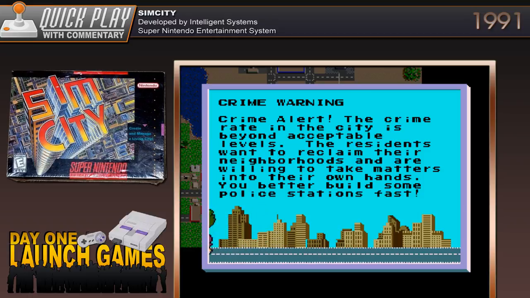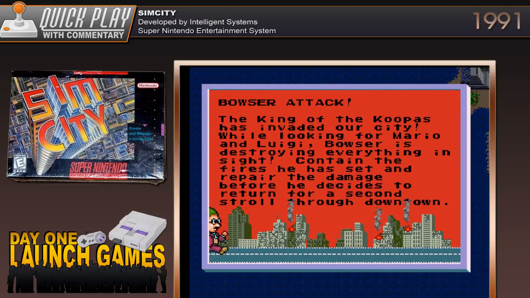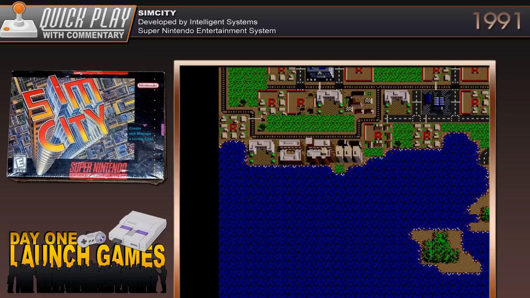Oh my god. What the hell is that? A Bowser attack? Holy shit, Bowser's in the game. What the hell? I never knew that. They actually put Bowser in the game. So this actually has a little bit of exclusive Nintendo content that no other version of SimCity has, which is actually pretty cool. Look at that. It's gonna actually mess up the city.